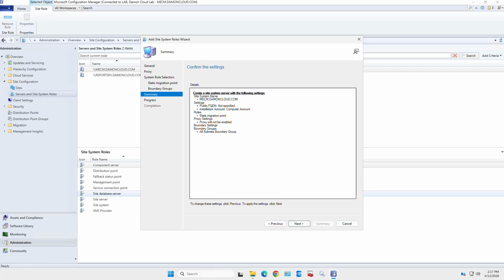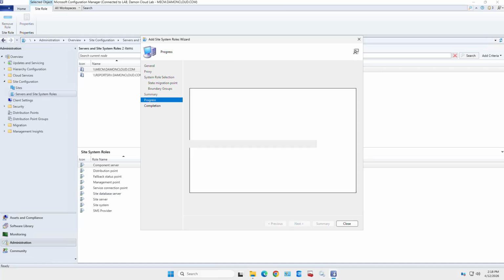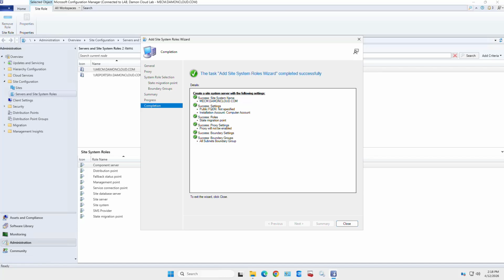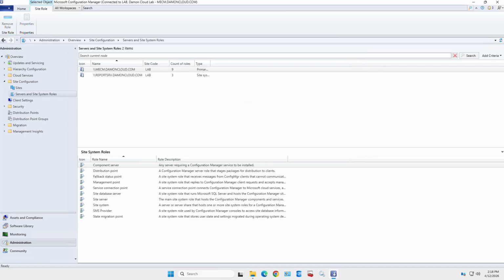And then we're just going to review the settings and click on next and hope for the best. So let's go ahead and do that and let it work. Everything looks like it's green and was a success. So let's close that out. And that is all there is to actually creating the state migration point.